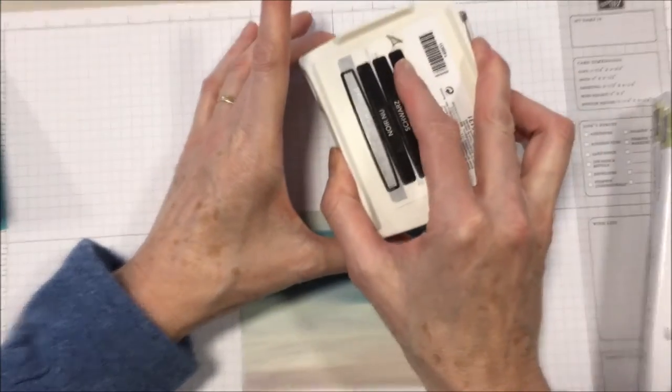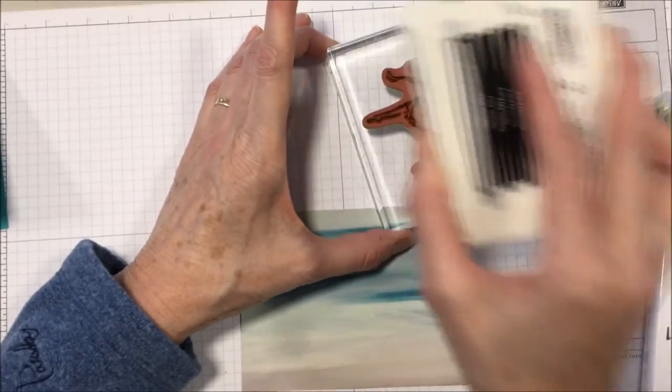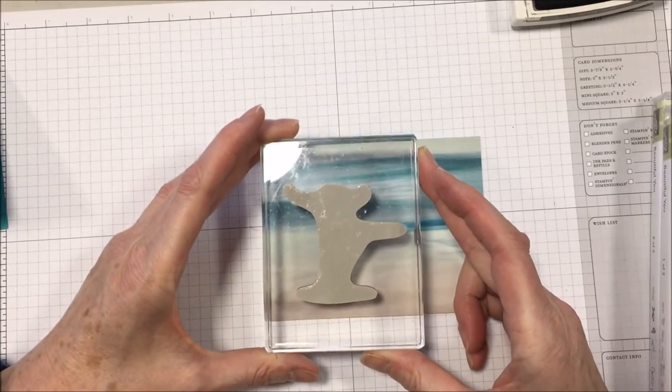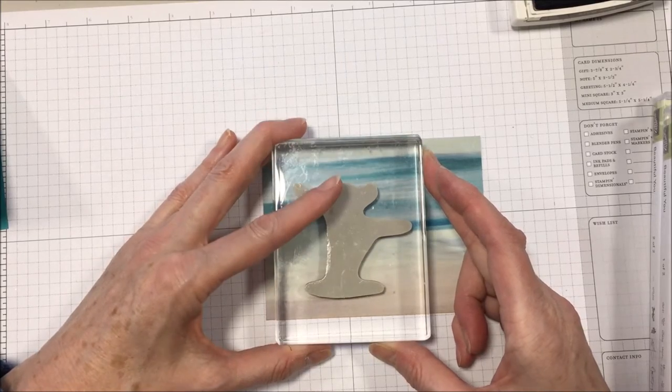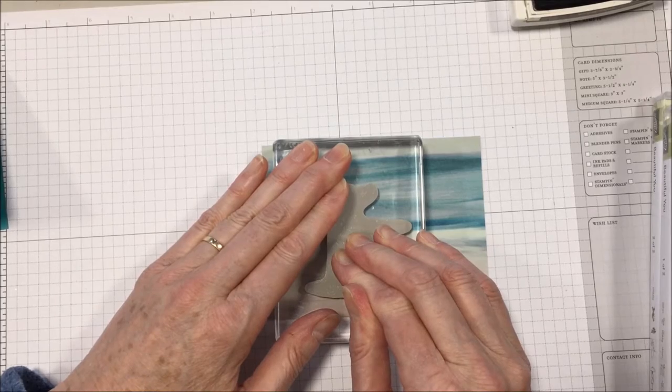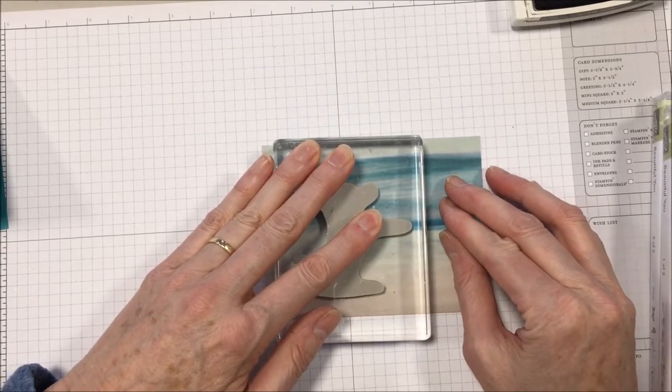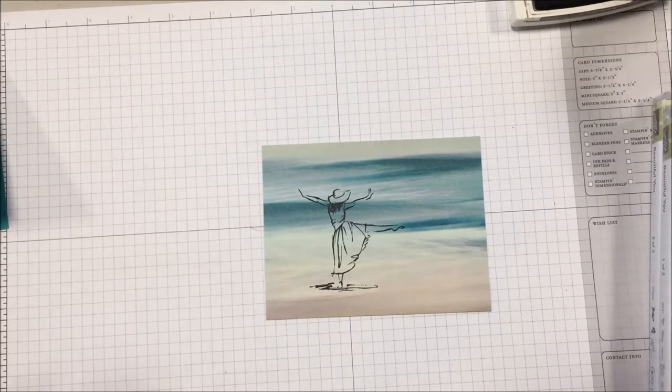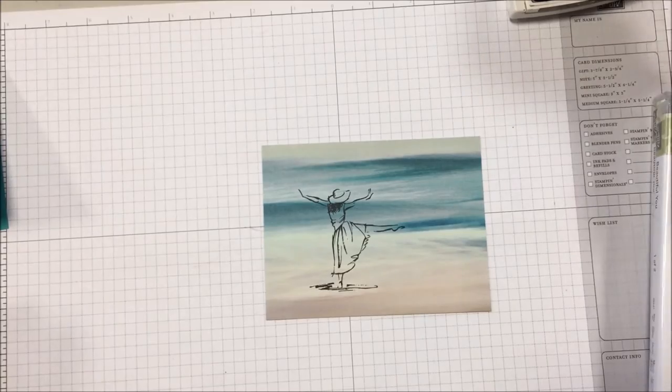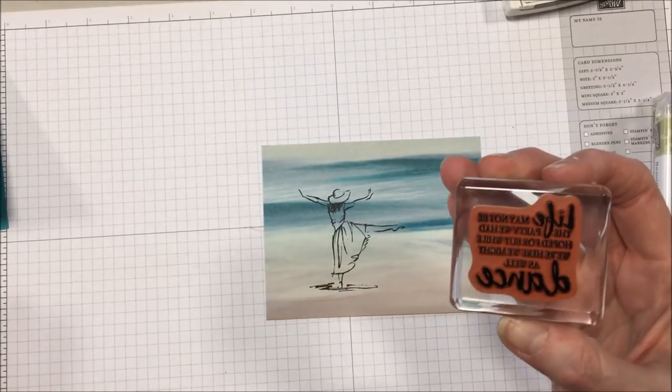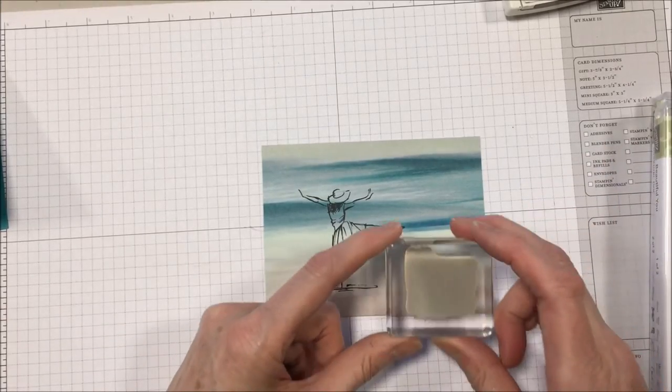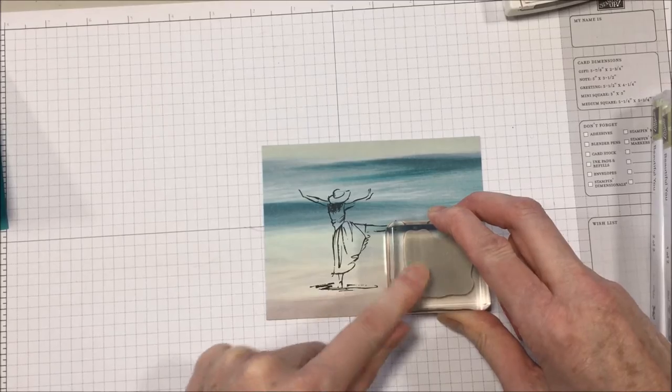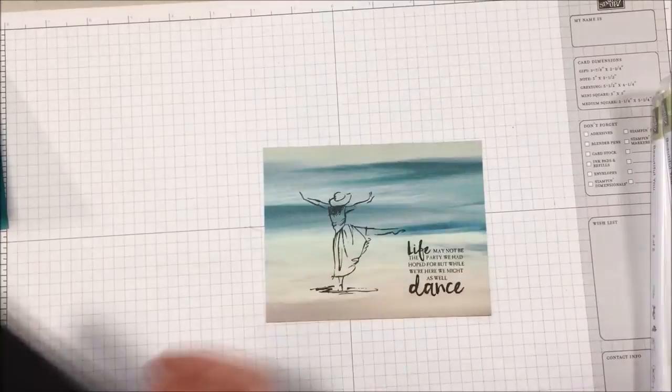I'm going to ink up my larger stamp. So I'm going to do that to make sure that she's nice and black there. Okay. Let's do this up. So we're going to let her dance here. Press down, not too hard, but just so that the ink will bond with the cardstock. Very nice. And now we need the words. The words are as well. We need to ink them up real nice and good. So I like these words on the side here so it's easier to see. And here we go. Beautiful. Let's close this.